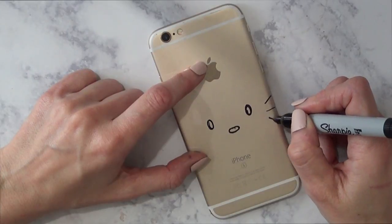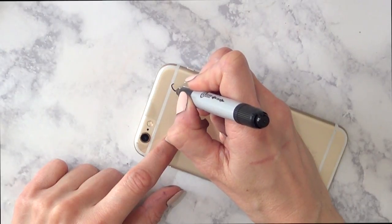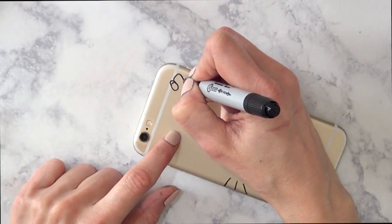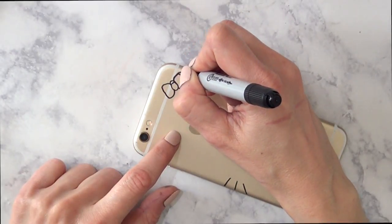For the whiskers, just three lines — one in the middle, one on top with a bit of an angle, and one on the bottom with an angle as well. Then for the bow, it's pretty simple. I'm going to do one elbow shape, just like I did with the eyes and nose, centered, and then two shapes on each side. Hopefully that makes sense — it was a bit tricky to show from that angle.